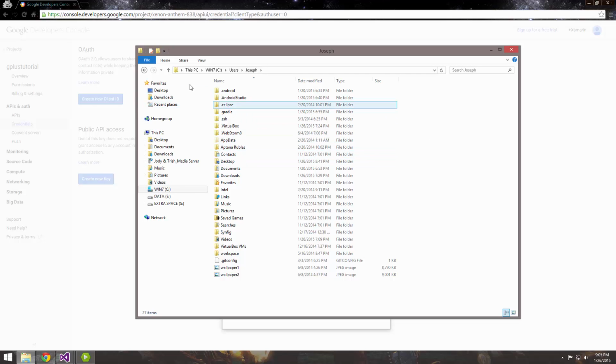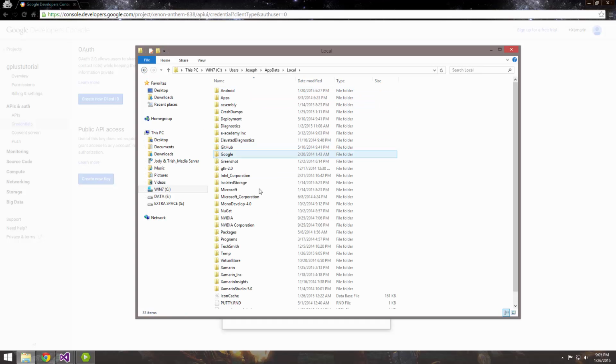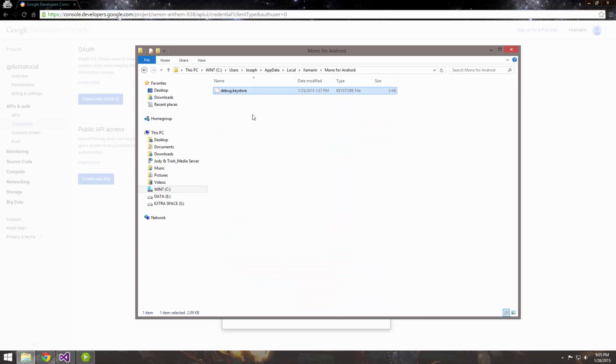And on Windows 7, it's over here in organize. So this is a Windows 8 way to do it, but in Windows 7 it's a little different, but make sure that this is unchecked because app data is a hidden folder by default. Go into local, Xamarin, mono for Android, and here's our debug.keystore file. So this is the one that we need, all right?